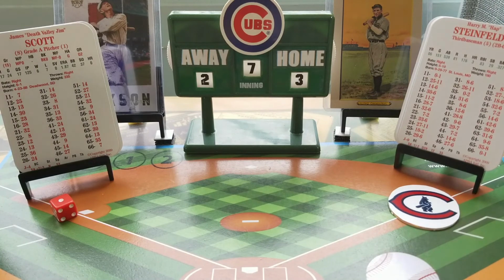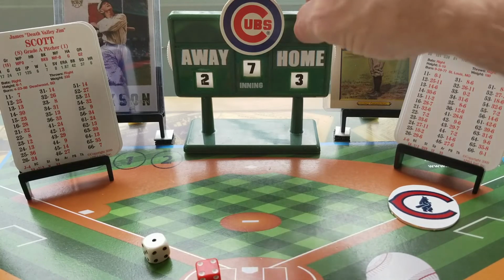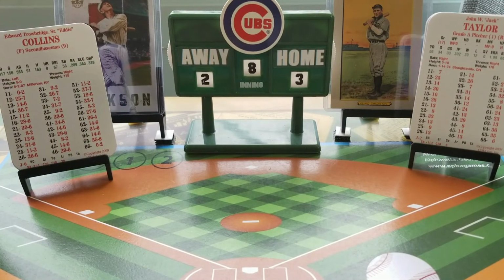Harry Steinfeld. 41 is a ground out to the shortstop. It goes the short way to second base. 3 away. We go to the top of the 8th. Cubs 3, White Sox 2. Chicago White Sox are down now to the last 6 outs.